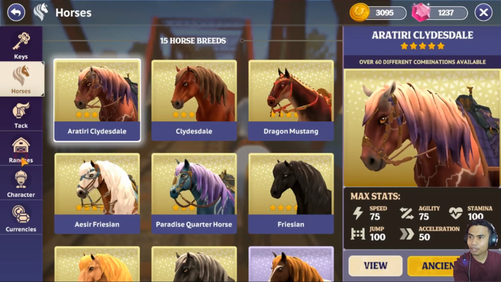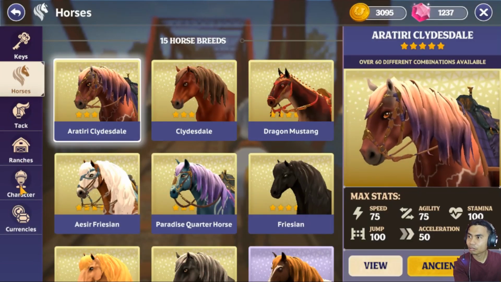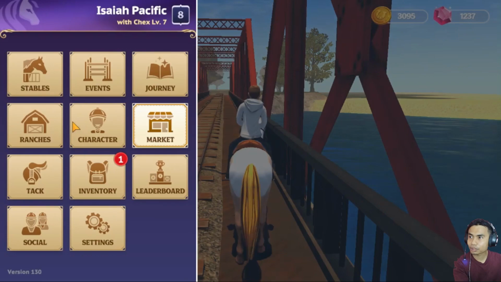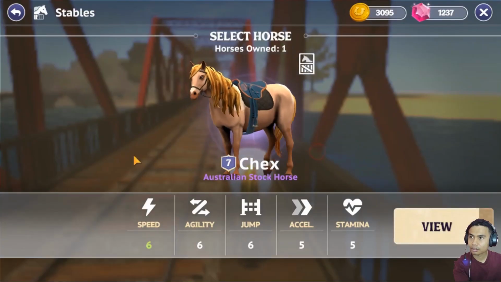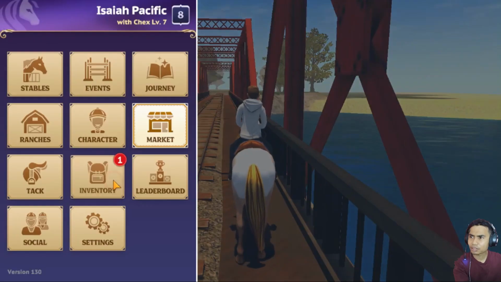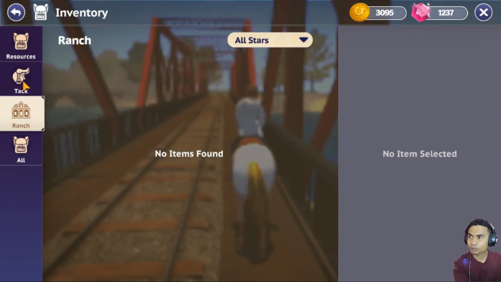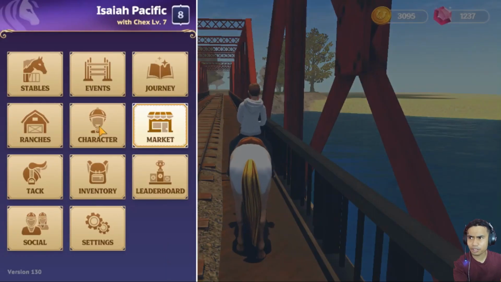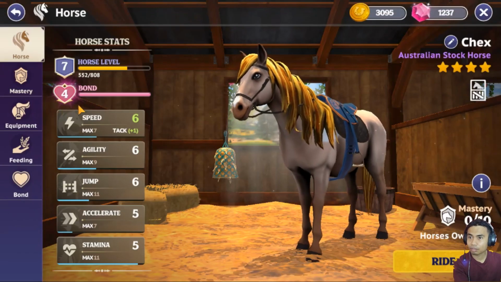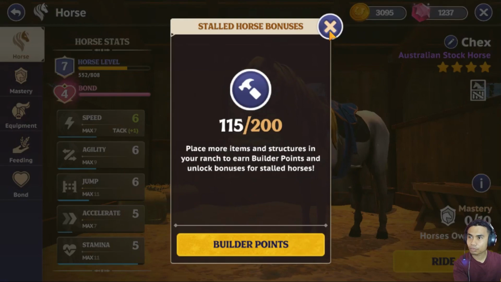Where is my home? Maybe from the ranch. Horses. Let me go back to here. Oh, stable. Where is that horse? I just bought a new one, right? Inventory. No items found. That's strange. Where is the horse that I just got? Here? No, it's not here. Place more items.